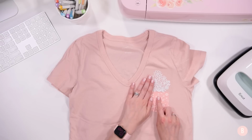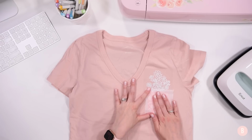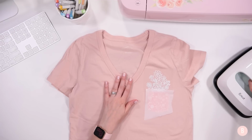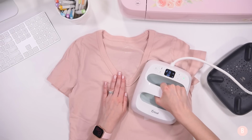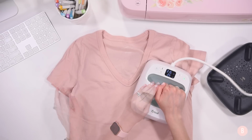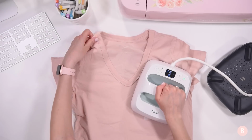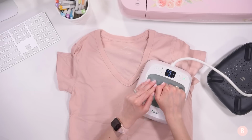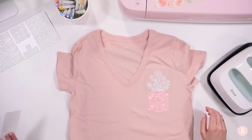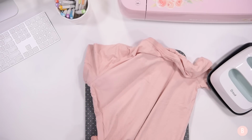Okay, so now remember, I do want to cover my exposed iron-on, so I'm just going to use this little piece of parchment paper to make sure I place a barrier between my exposed iron-on and my heat source. So now I am going to press my flowers at 315 for 30 seconds with light pressure. And of course, all of these projects are being done on my heat pad, so I do have that under there. And now that all of my layers have been pressed, I am going to go ahead and flip my entire shirt over, and I am going to do the additional 15 seconds on the back.